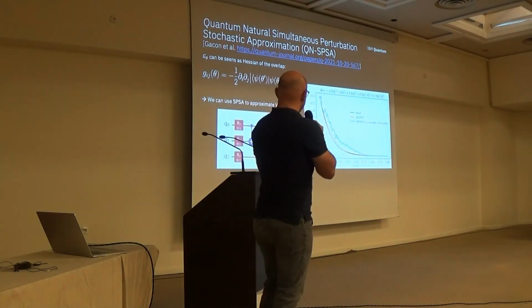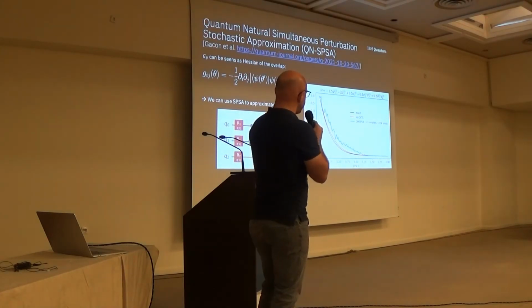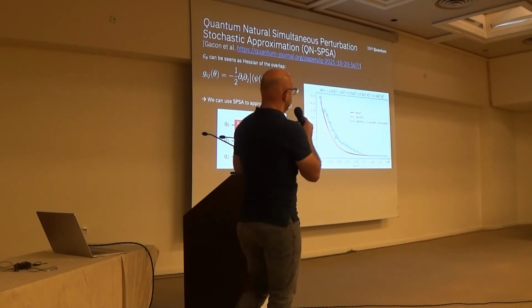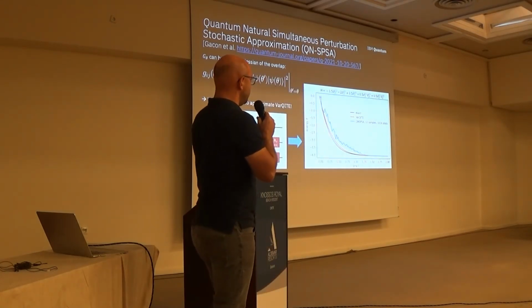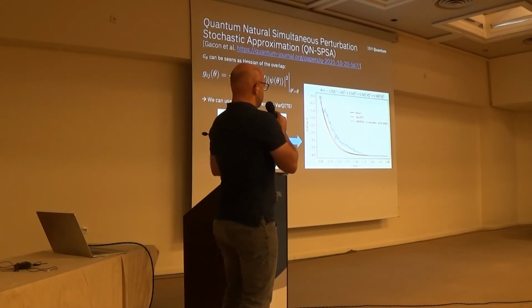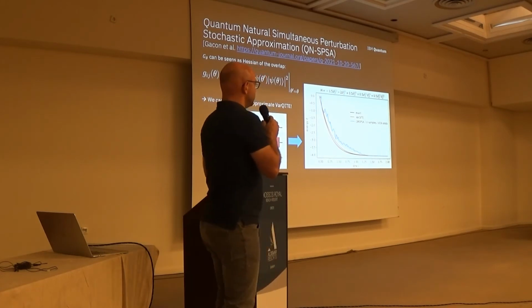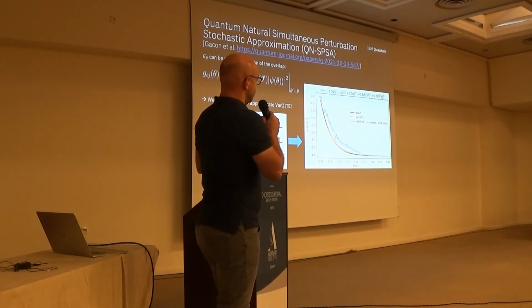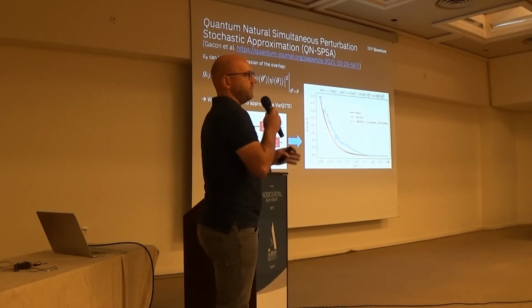So we can use that to approximate this variational quantum imaginary time evolution, and this is what we did here. So you see the ansatz. Then in black here you have the imaginary time evolution that we have seen before. In red you have the variational imaginary time evolution, so it's the approximation using that ansatz. And then in blue you have the quantum natural SPSA, which is matching pretty nicely. And since we're interested in the ground state, here there's a shift of 2 missing, but since we're interested in the ground state, it converges very nicely.